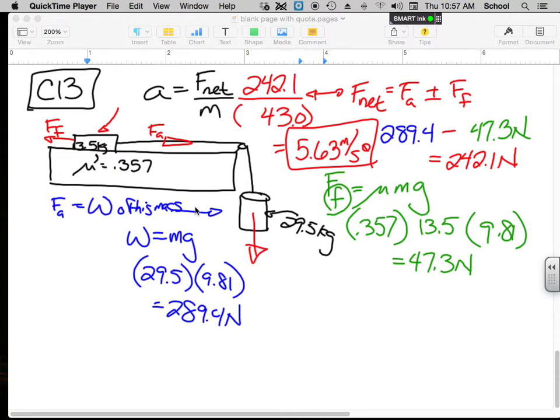But yeah, I like this one because again, we had to calculate weight, we had to calculate friction, we had to calculate net force, we had to do the F equals FA. So we ended up using everything that we learned in this week. So that's kind of fun, right? And totally manageable. We're going to dominate on this problem tomorrow, right? Yeah.